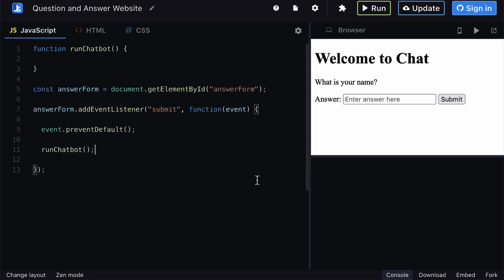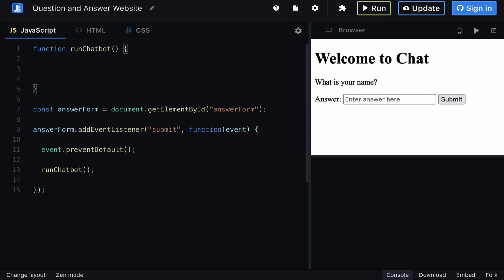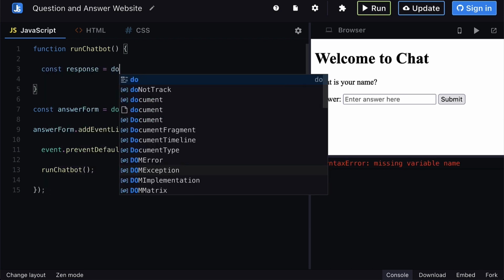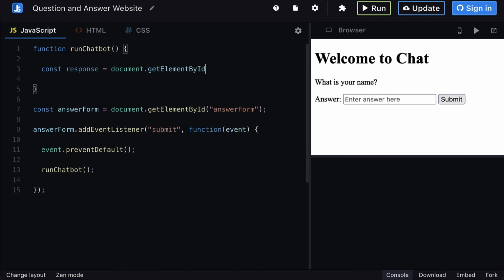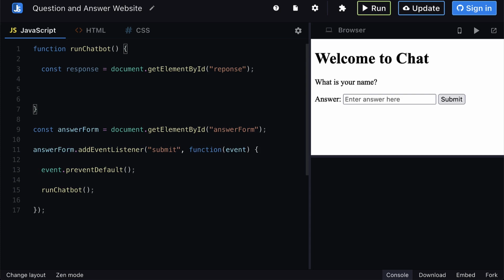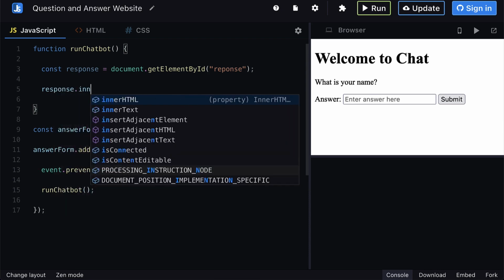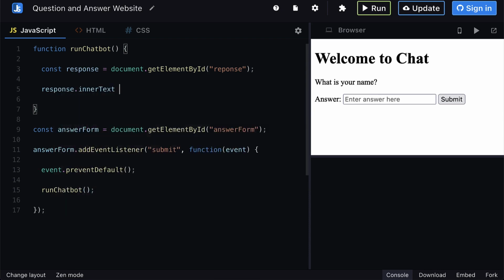In the JavaScript, how do we show the age in that paragraph? Well, first we have to actually reference the paragraph. So I'm going to create a constant called response and use document.getElementById of response, so I can get that paragraph. Then if we want to change what's inside of that paragraph, we can take response and we can set its property innerText.